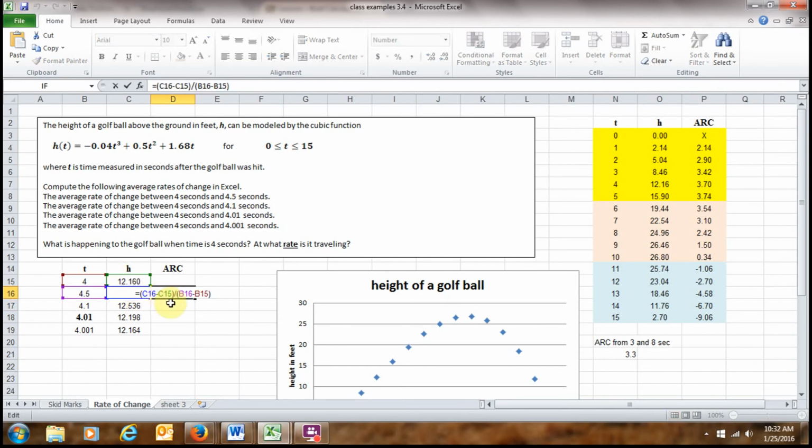So in that cell I'm going to go to the 12.160, which is the green cell, and anchor it with F4 or type in your $signs. The other one I want to use is the 4 over and over again, so I'll use the dark red cell, F4. Double click it and check it again. See that both the height for 4 seconds and the actual 4-second cell both have $signs in them. And then we'll drag that down.